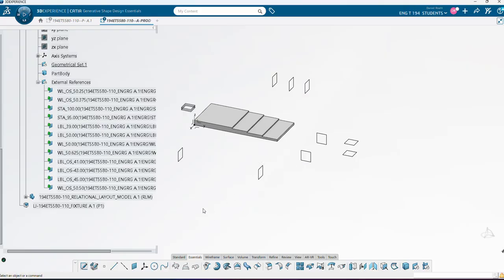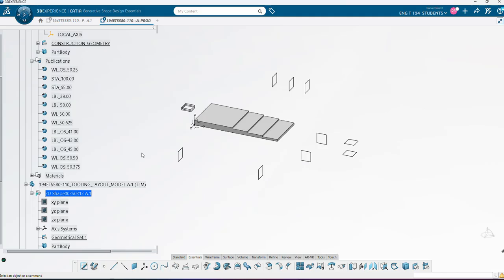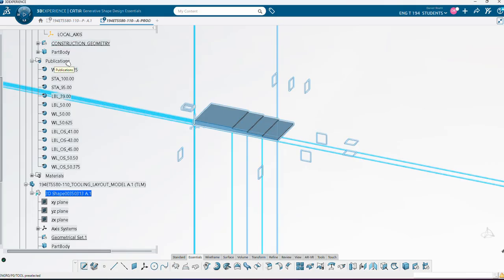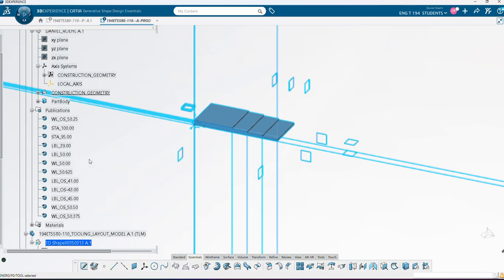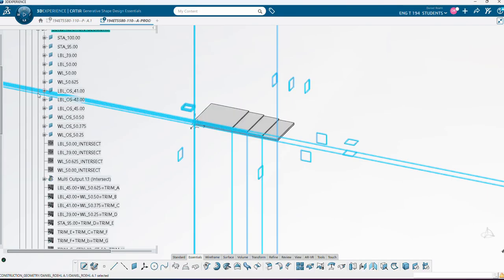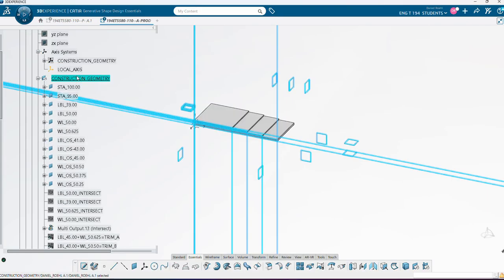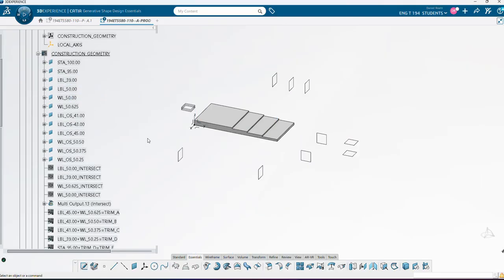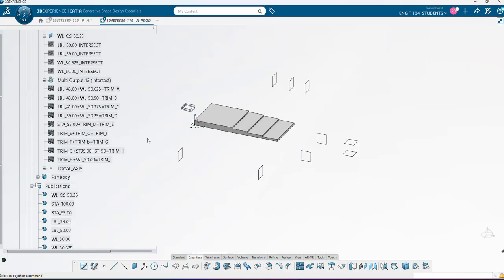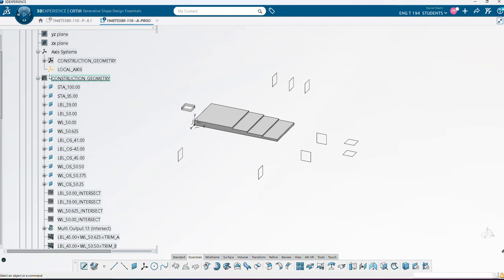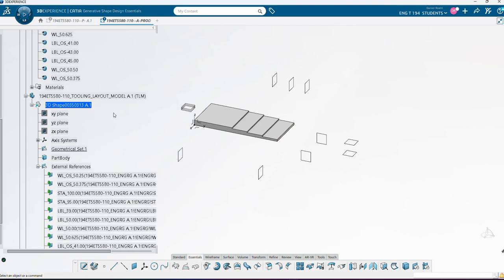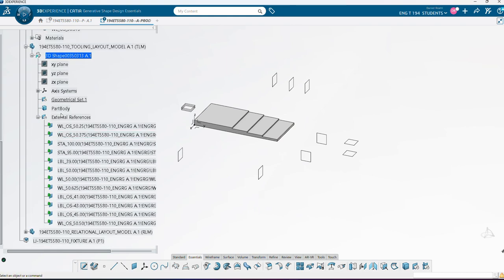Go up to the top. I am going to hide the construction geometry. This one? Hide it. And I don't think you can hide the publications when you right click on publications and hide it. Go up to the publications.